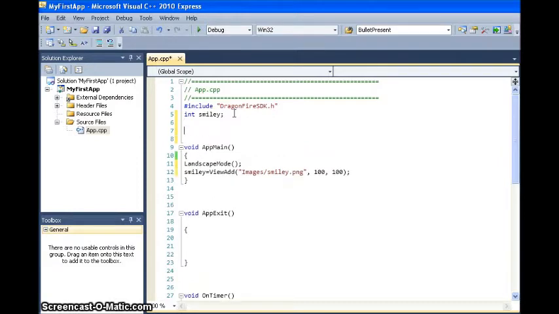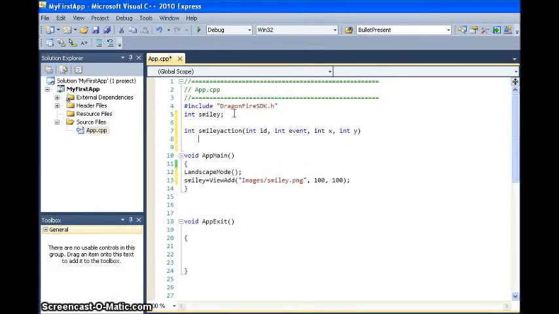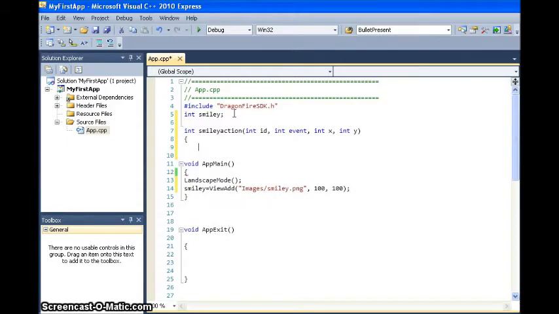So we're going to introduce the button. So we'll call him smiley action, and we're going to introduce some new variables called ID, event, X, and Y. Now you'll notice I'm not putting a semicolon here because this is a button, we actually need to give it some button code to tell it what to do when we're actually running one of the three events: being pushed, being moved, or being let go. So we will skip the semicolon. We're going to actually use the curly bracket to contain the information, the code.